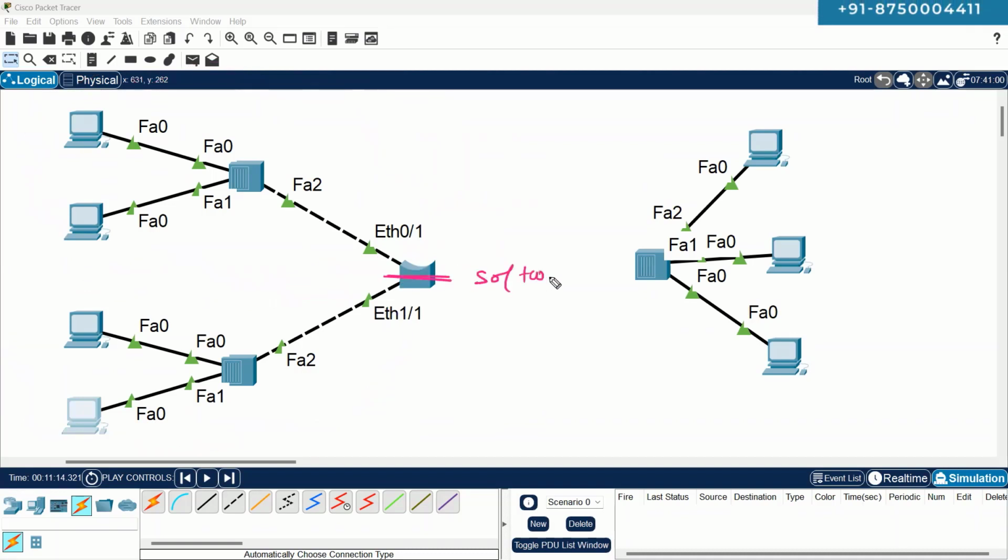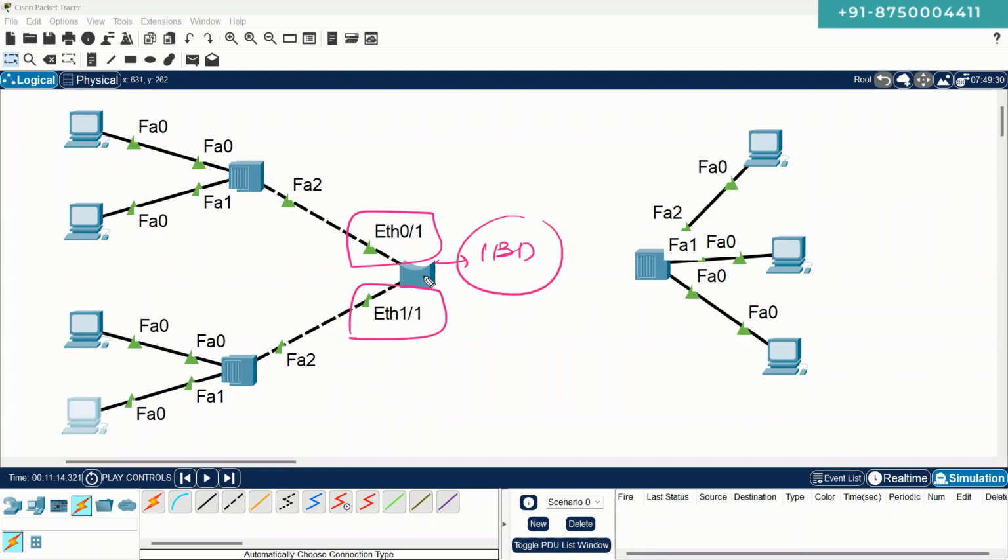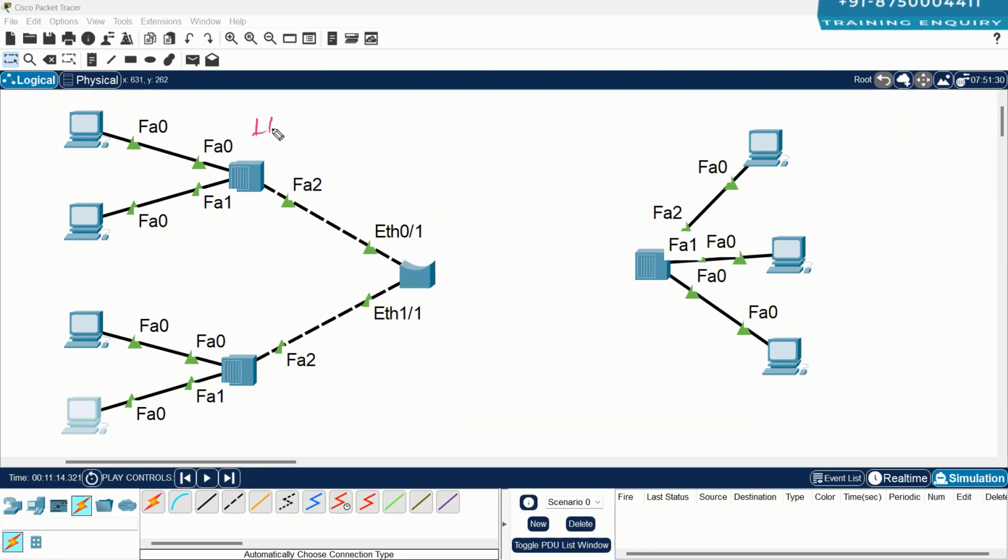It is also more like a software device. There was software implemented on this device that takes all the forwarding decisions on the bridge. Right? So we get a single broadcast domain and per port collision domain on this device called bridge. With the hub, we always have a single broadcast domain and a single collision domain.